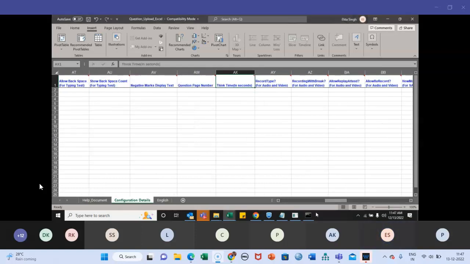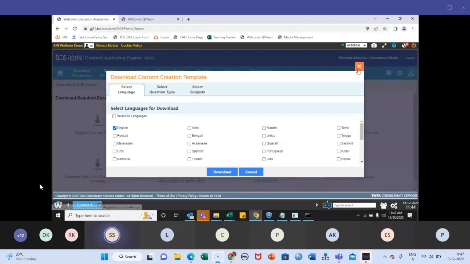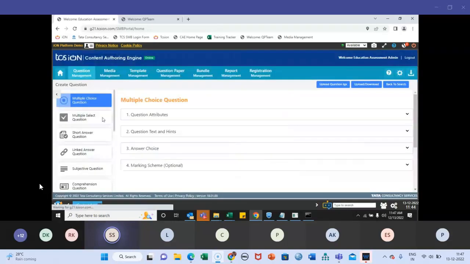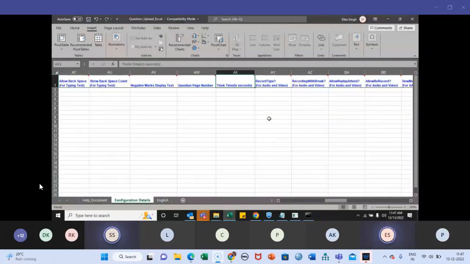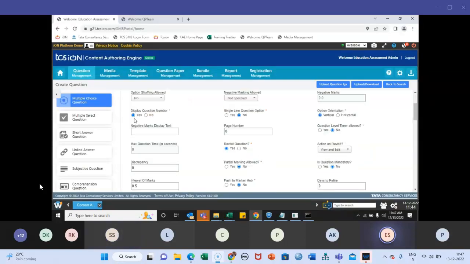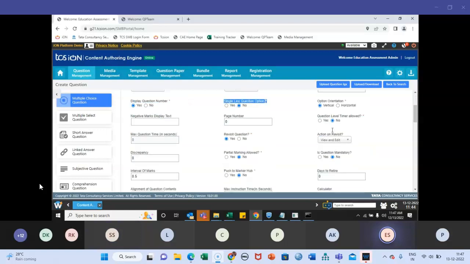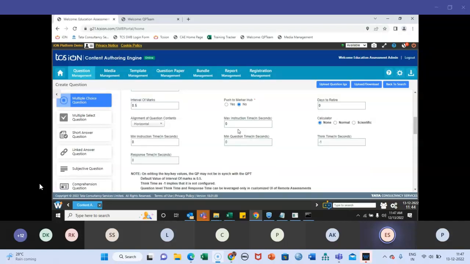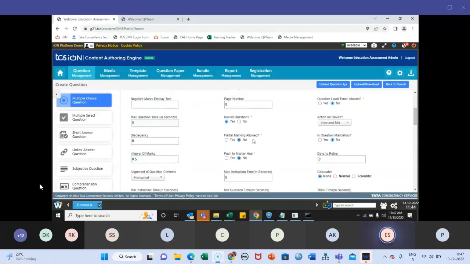Ekta, just one help which we will need is, because you must have downloaded this, can you just mark the cells which will need to be filled by the faculties? I can mark those files, but I really need to know what all features. So there are a lot of features. When you go to front end questions or attributes, you can see. Okay, so display question number, single type of these things will be decided, but I actually need exactly which all configuration you are going to use. Based on that, I can tell you.